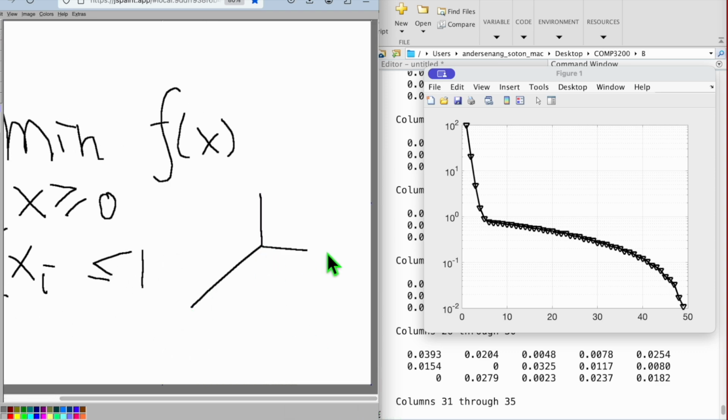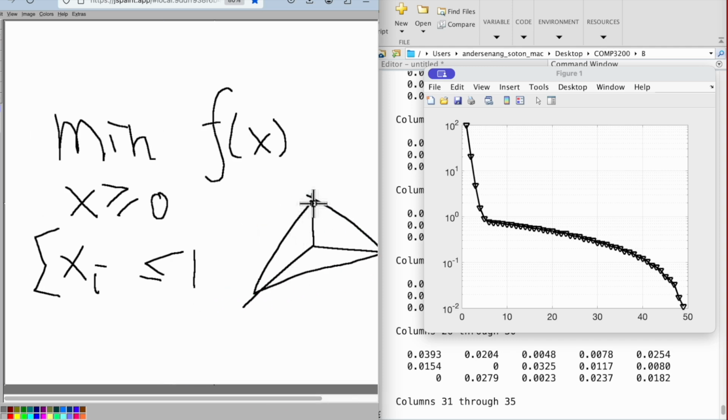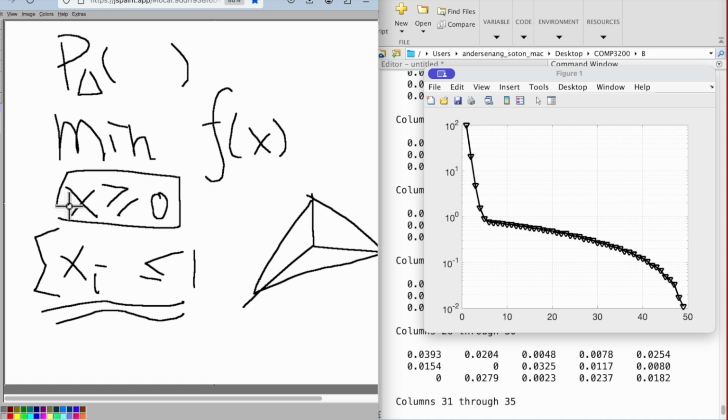For 3-dimensional case, you remember, this triangle is the boundary. You cannot leave this triangle, right? Because leaving this triangle means some of the entries are larger than 1 or some other entry is less than 0. For example, if you move in this direction, then this coordinate is negative, right? So for your problem, you have this thing. So that means you need to know how to project onto this triangle, okay? This is what we discuss next week. This part is easy. It's just max with 0. This part is not easy. This part is what we discuss next week.